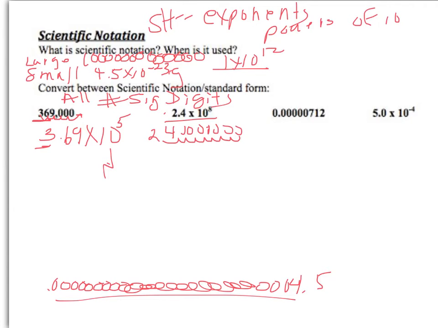Standard notation. These are significant digits, so I'm going to include 7, only one digit to the left of the decimal, 7.12, times 10. Because I'm making a really small number, I'm going to have a negative exponent, so moving it towards the right. 1, 2, 3, 4, 5, times 10 to the minus 6. 5 times 10 to the minus 4. Okay, so this must be significant because it's there, so I need it there. And I have 1, 2, 3, 4. So that would be that number written in standard form.